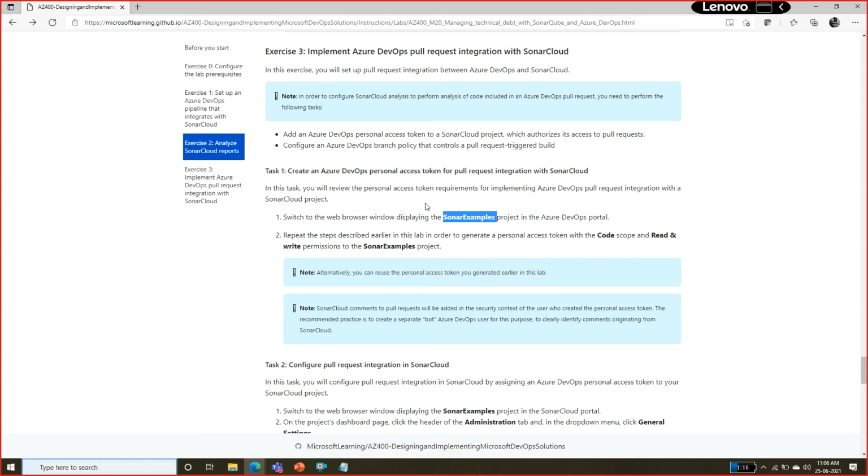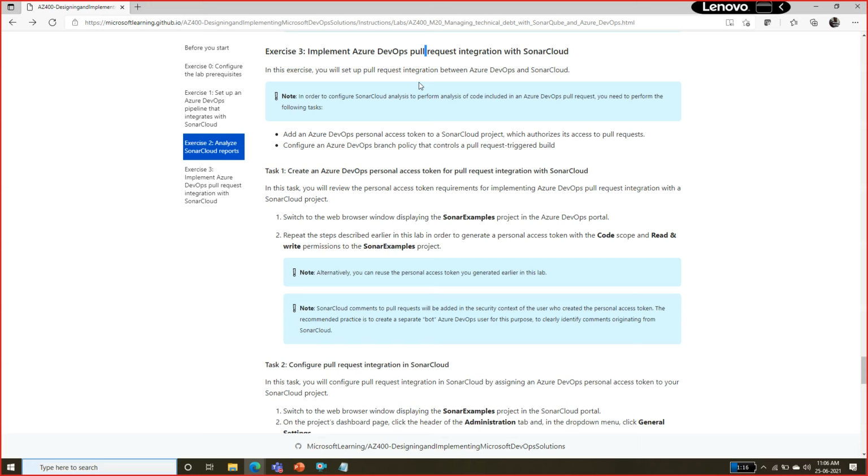During that time, your request will go to your approver, and he can directly see it. When you're raising a pull request, it immediately runs a pipeline and checks if there are any issues in your code.